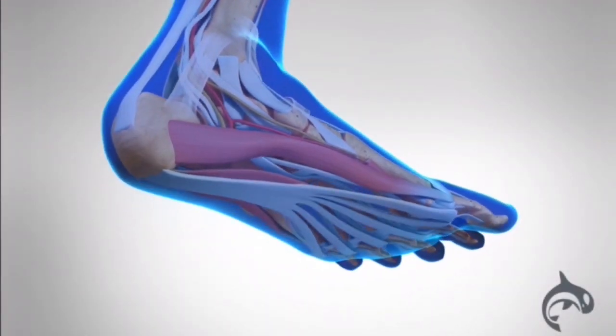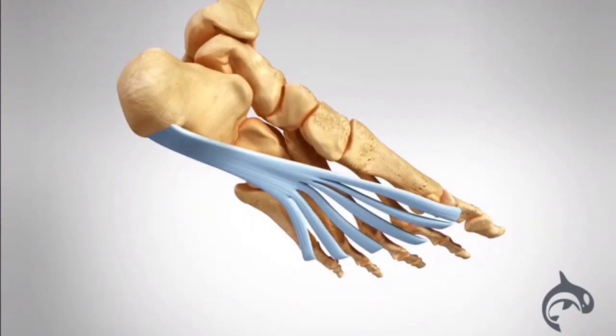I'm going to be showing you some simple stretches today for plantar fasciitis and some massage exercises that you can do as well for plantar fasciitis, and a taping technique called low-dye strapping that is also used to help control plantar fasciitis symptoms for runners and walkers.